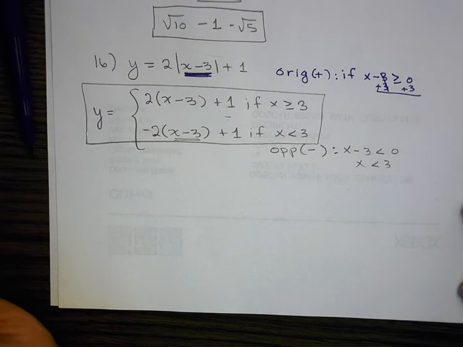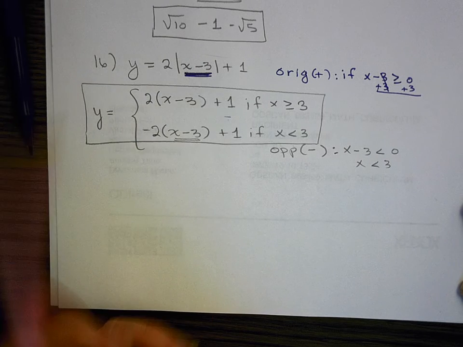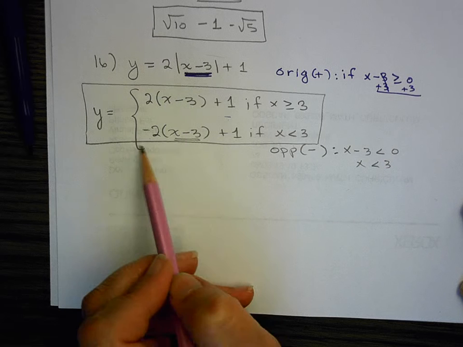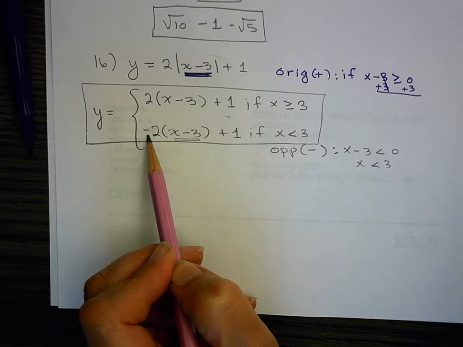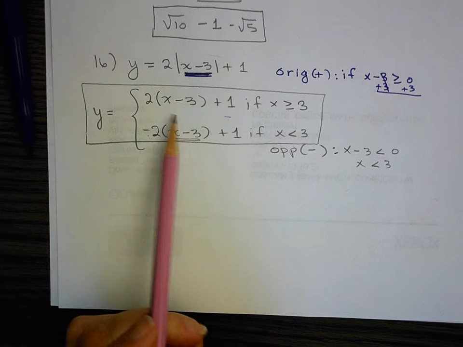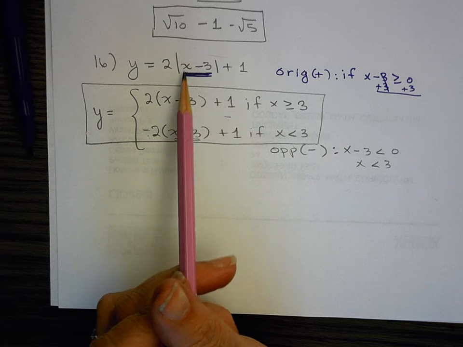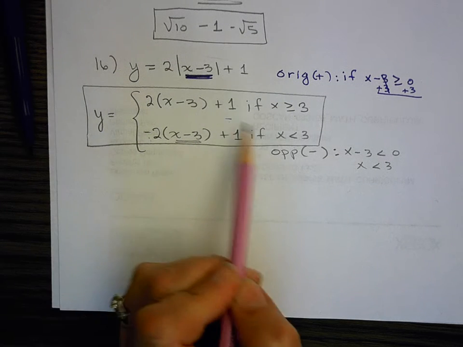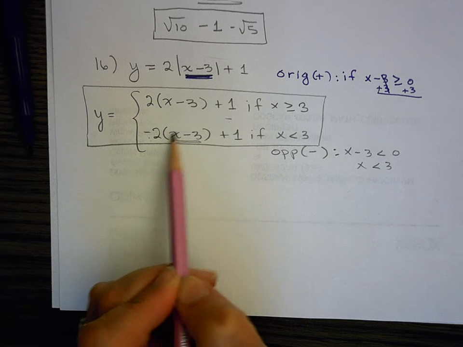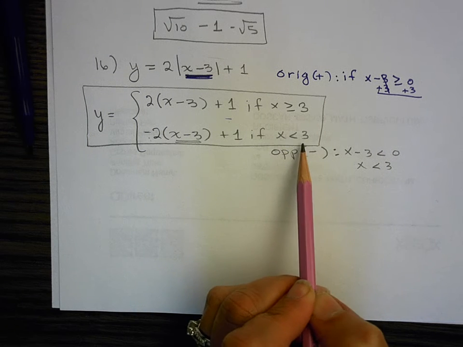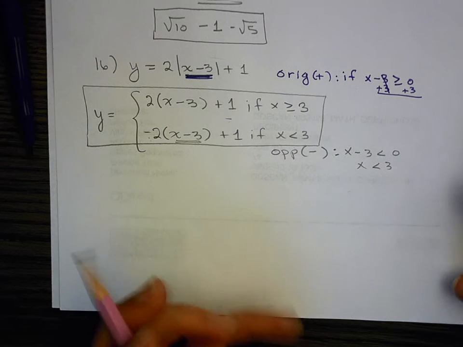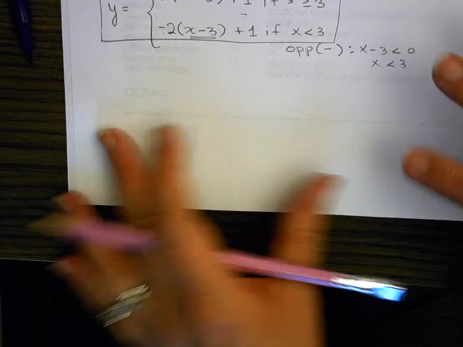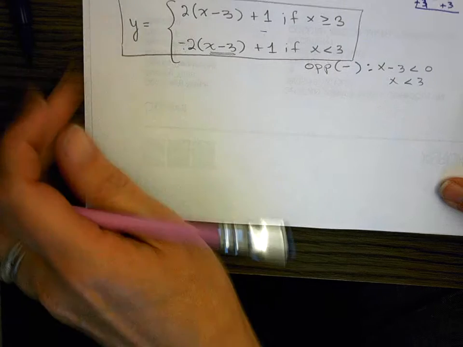Okay. All right, so I have my original, the way you see it without absolute value. And then the opposite version, so when this is opposite. And then this is true when x minus 3 is positive, so that's when x is greater than or equal to 3. And then this is true when this is negative, so when x is less than 3. Okay. All right, and one more here. So we're going to jump down to number 24. Last one.